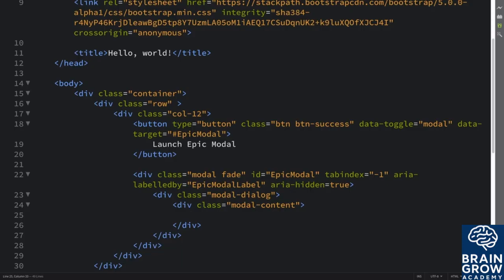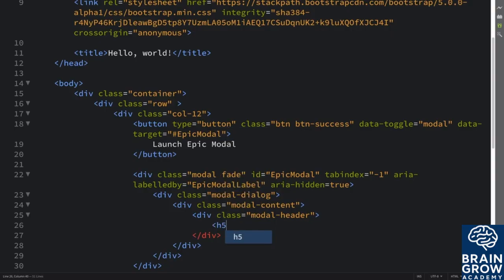have a couple of 3 main sections. So we're going to have a div for class of modal header. Feel free to change the color, apply your own styling as you want to. And I'm going to put H5, you can put H6, H1, you can put a div tag and style it however you want, but H5 has some nice styling. And the modal-title class that just provides some nice styling.